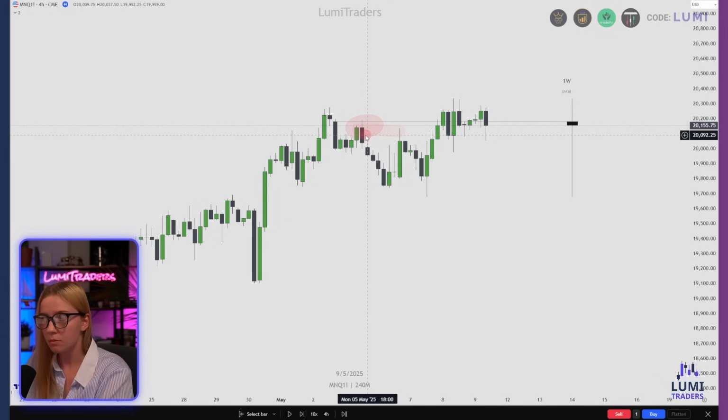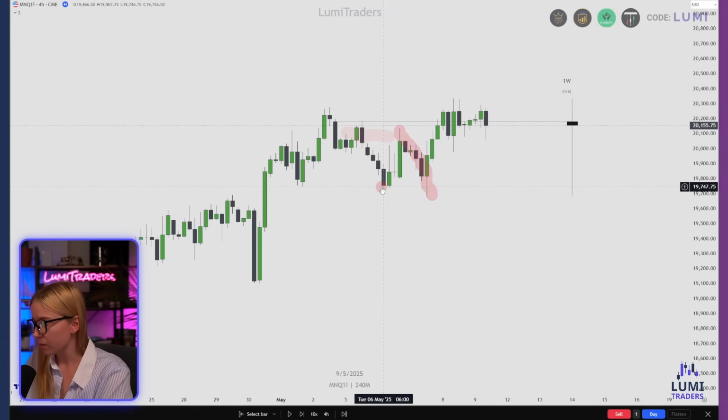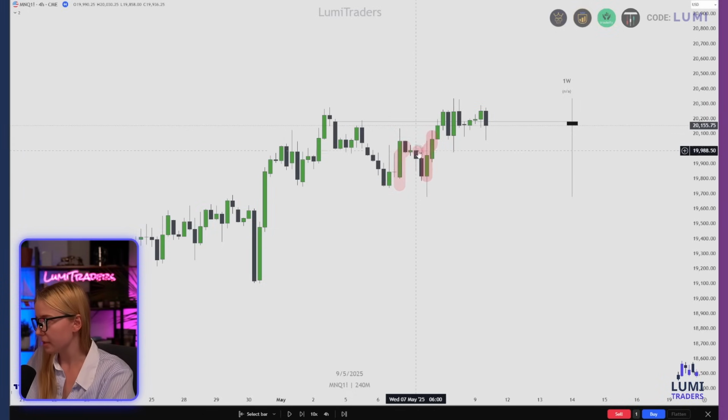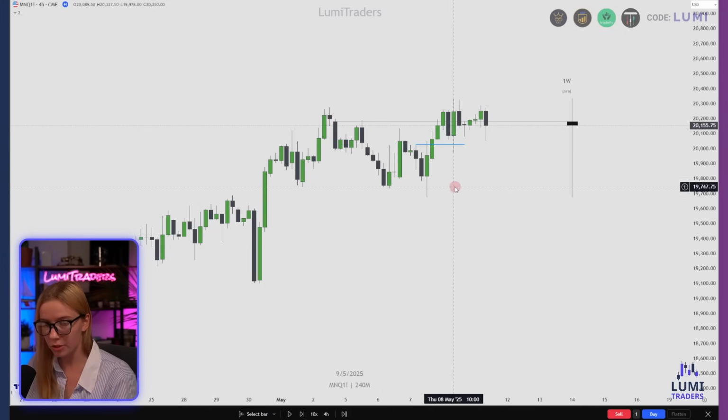Staying away, still trading below weekly open. One more move lower, another sweep. Like we got a double sweep, right? So price displaced right here, offered an order block. So at this point, I can start talking about what? I can start talking about potential reversal, right? So at this point, I'm going to look for the entry.